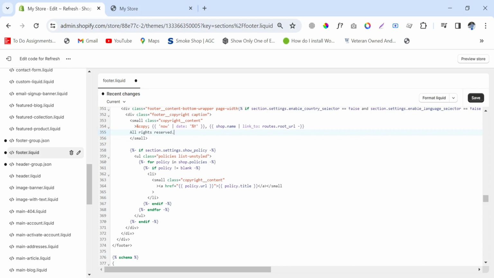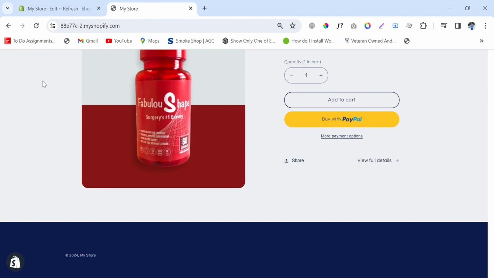Just put a little bit of space before this and then click on save. Now refresh the front page and you will see the "All rights reserved" paragraph is showing instead of "Powered by Shopify".